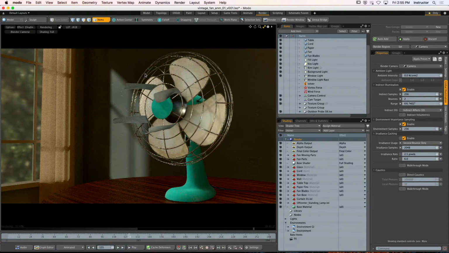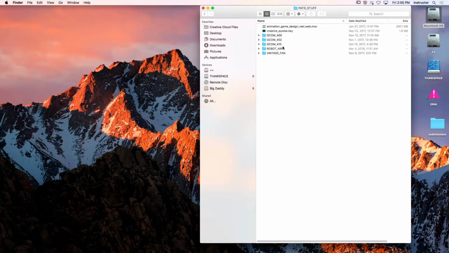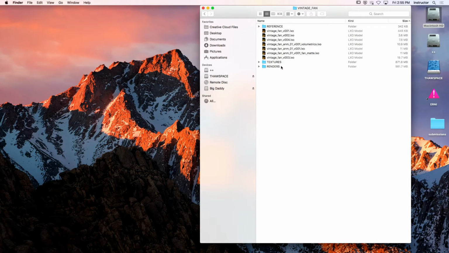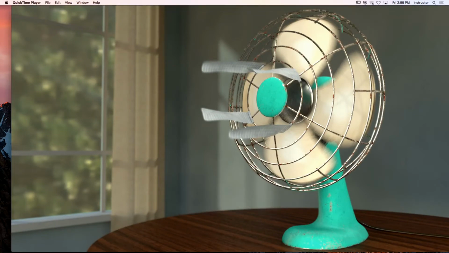If you go back and look at my bad render that I did earlier, I used irradiance caching almost exclusively for that bad render. This is almost all irradiance caching. I really didn't dial up the indirect samples for my final render at all, okay? And it went pretty fast, actually.